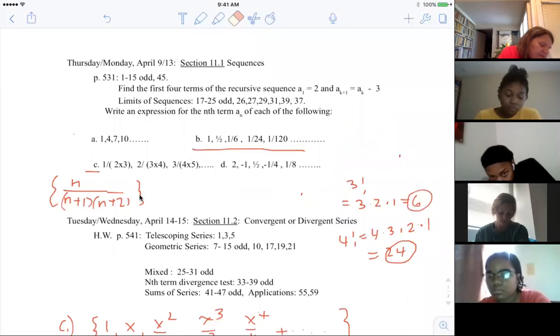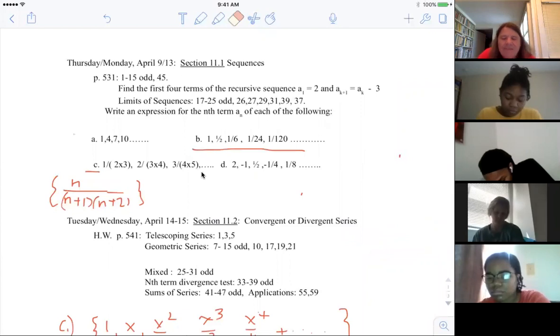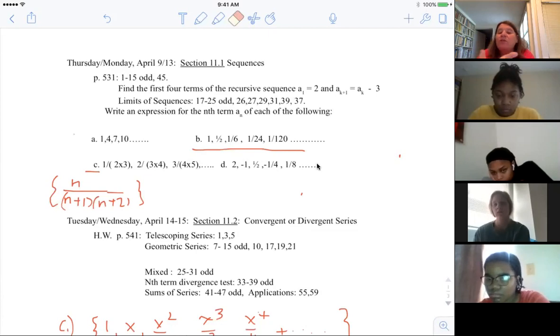And again, the patterns aren't necessarily easy to see, but once you see it, you might be able to adjust it and write the nth term. Did anybody get anything for this one right here? Anybody get it? What do they think it might be? All right, tell me what this reminds you of when you see a 2, a 4, an 8? What do you think the next one's going to be? Let's say what we think the next one's going to be.